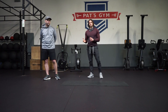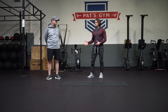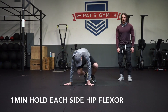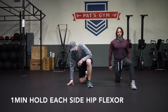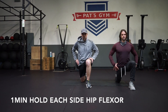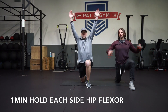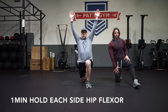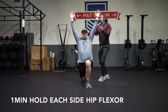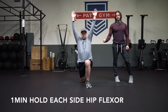We have three exercises that we're going to do for flexibility. The first one is a hip flexor stretch. John's going to go to the floor, he's going to be on one knee, the other foot is going to be straight forward. He's going to lean forward, put his hands over his head, and then lean back with his upper body — really stretching out that right quad and right hip flexor. Arms are straight and back. We're going to hold this for 30 seconds.